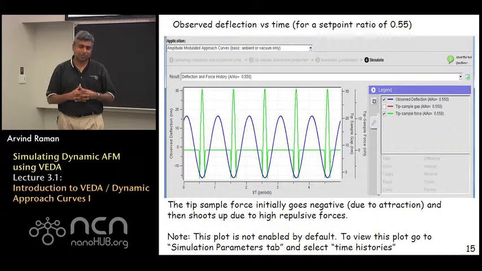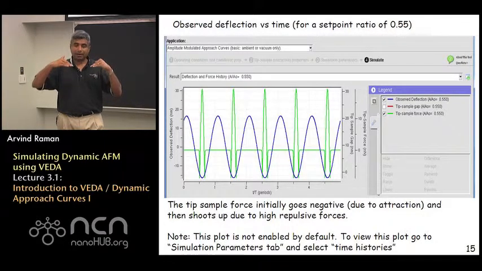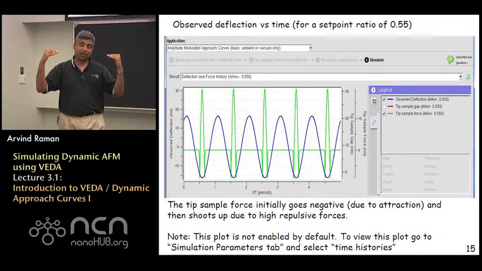curve. And this was important because when we were doing the analytical theory, we assumed that the motion would continue to be sinusoidal even while interacting with the sample. The simulations do show that this is indeed the case. So what we find is when the tip swings to the bottom end is when it's interacting with the sample, and on the same time axis, we've plotted here the tip sample interaction force history, which is in green.